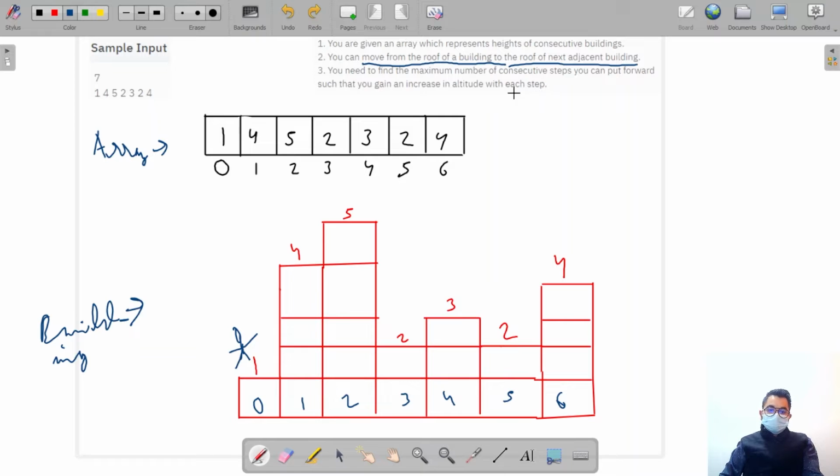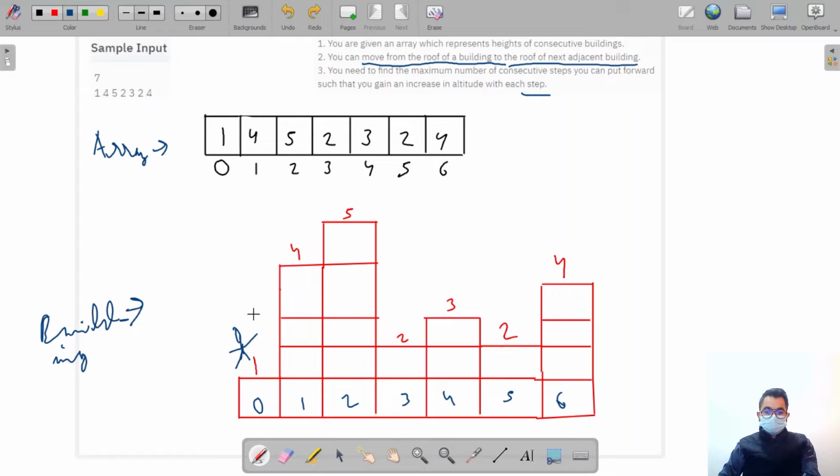So let's define a step. If I'm jumping from one building to another building, that is a step. This is also a step. This is also a step. But which is the valid step, in which I gain an altitude? So what do we mean by an increase in altitude?